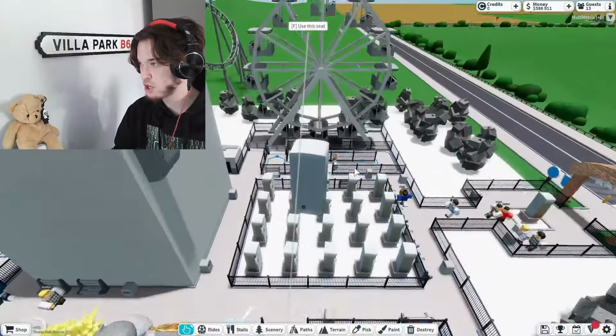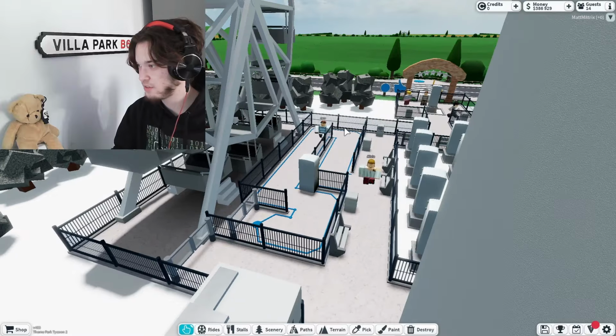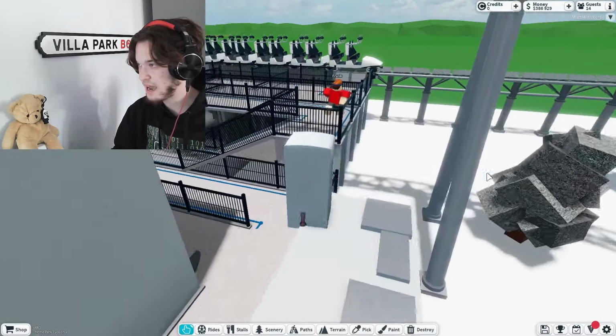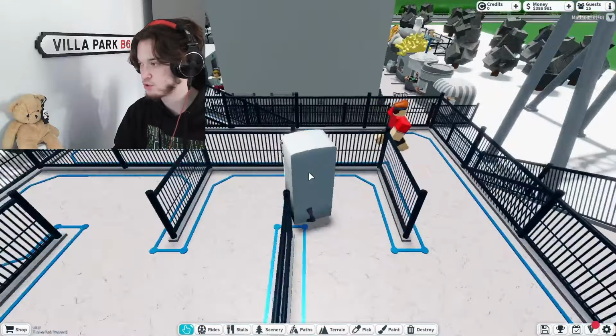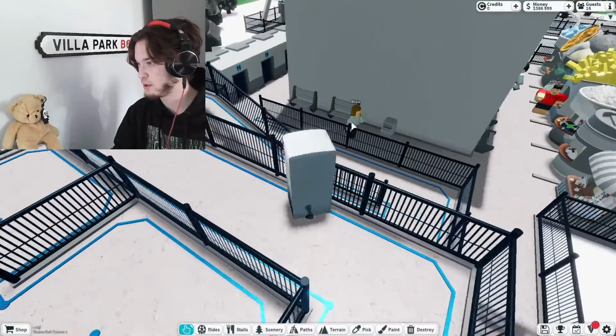See, they're going on the fridge cups. We've got the fridge wheel over here, lads, if any of you want to enjoy yourself on the fridge wheel. Yes, thank you very much, lads, for your custom. I really do appreciate it. And Frank, the first guest of Fridgeland, is enjoying himself on the fridge launch coaster. Or the multi-fridge coaster. Multi-fridge coaster. I don't even remember the names of my own rides.